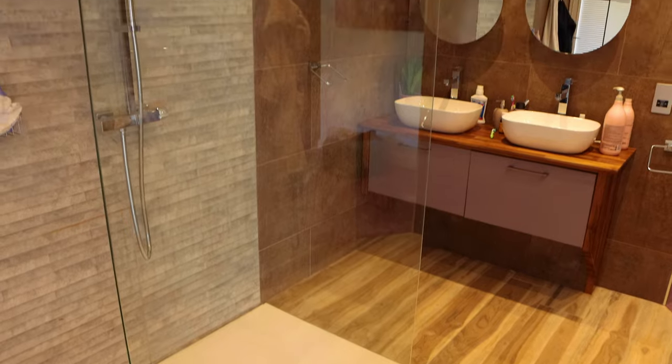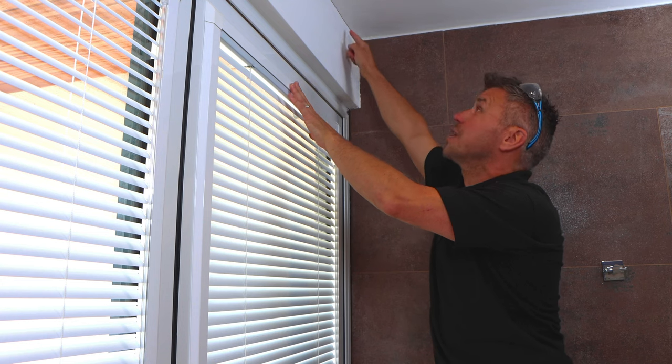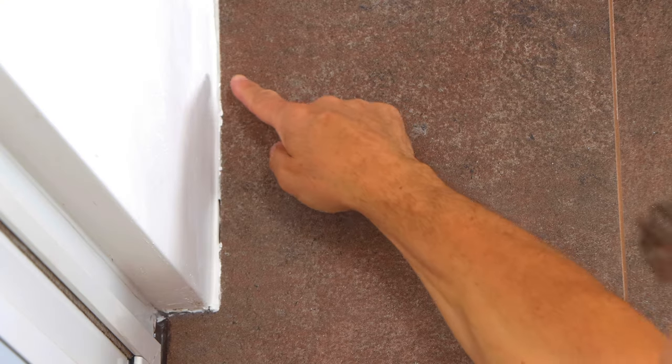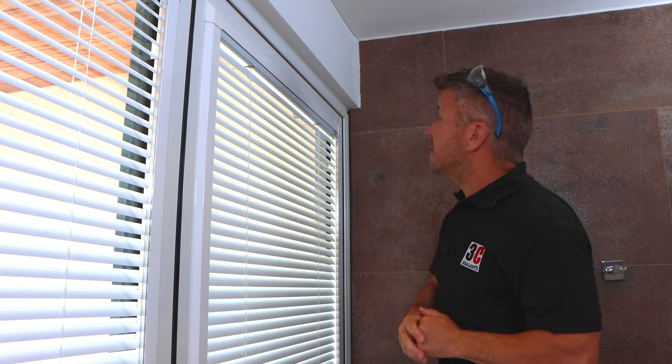Here in one of our bathrooms there are a couple of repairs in the same corner — one where this lintel above the window is plastered over and meets the plastered ceiling, quite an obvious crack in there. Also where the porcelain tile is, I can see there has been some filler in there which has again failed, needs to be removed and replaced and done properly.